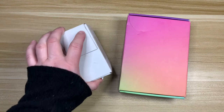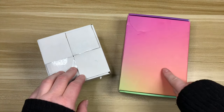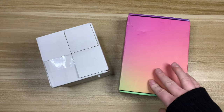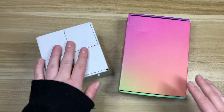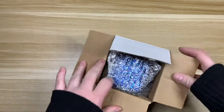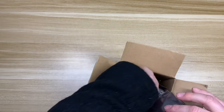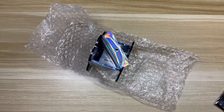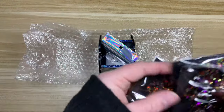I have an order here from, I think, the beginning of November — it was a pre-order — and I also have the winter advent box. I'm going to open this first, and if you also ordered the advent box and you don't want it spoiled, I will give you a warning before we start opening. So let's start with this little package here, which I am very excited for. I have a variety of things in here, so let's get everything out.